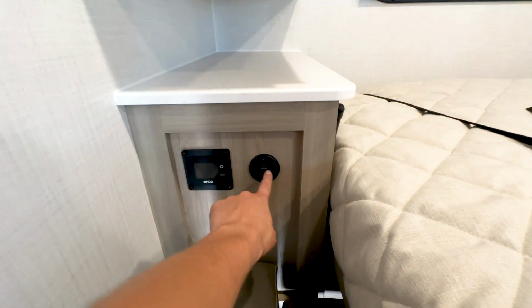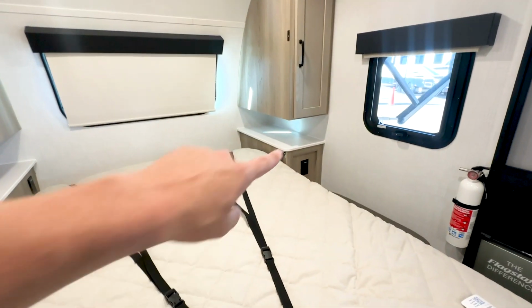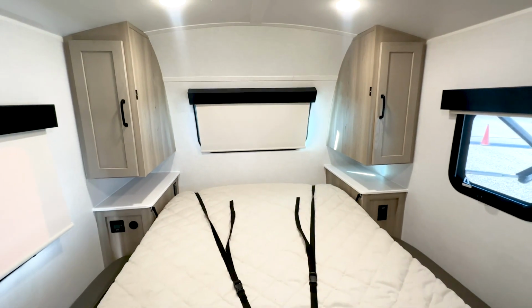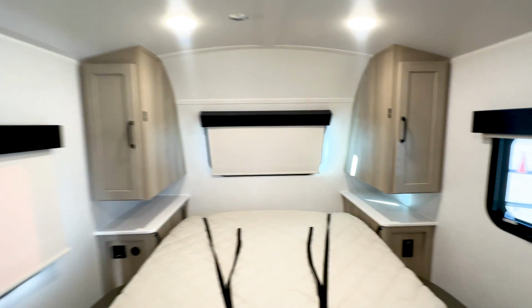You got USB and USB-C ports on both sides, and you got your standard plug on that side. So plenty of plugs and some nice nightstands on both sides, so that way you could put your phones there or whatever you're using, you could charge it up right there.